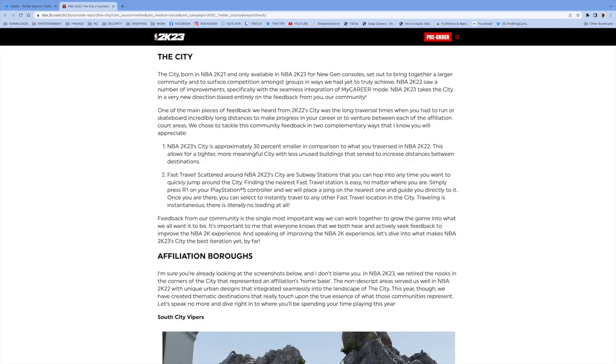Now listen, the city was born in NBA 2K21 and is only available in NBA 2K23 for new gen consoles, of course. NBA 2K23's city is approximately 30% smaller in comparison. Fast travel is now in here, scattered all around the city at subway stations, which we went over. You just gotta press R1 on your PlayStation controller, of course.